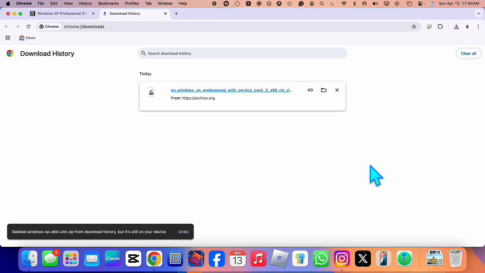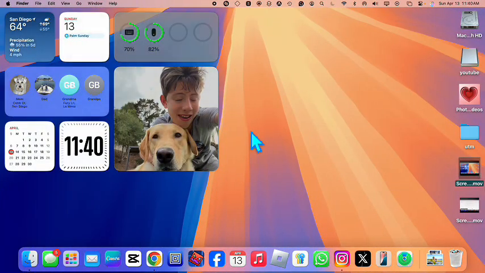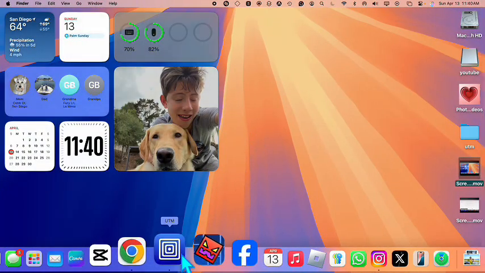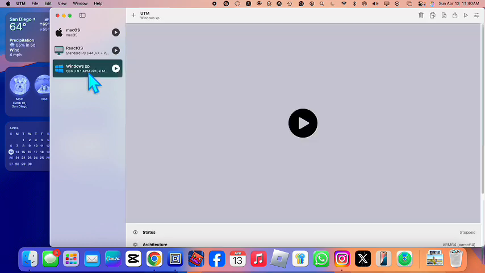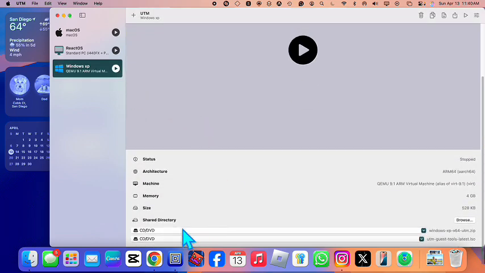In 30 minutes, which is actually like 3 minutes for you, it finished downloading. Now, we can go back into UTM now that we downloaded the file. You can go to Windows XP. We can choose CD-DVD image. Why are there two?